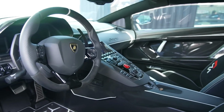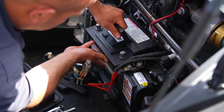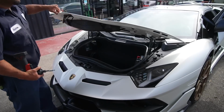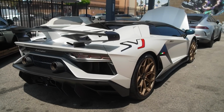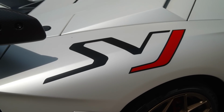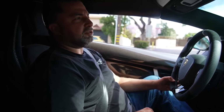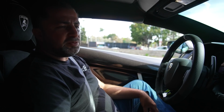I guess we didn't have to do a reset on this car. Everything's fine. The bad battery just got this car going crazy. It died instantly while the customer was driving, which is very scary because it happened to me on the way inside the shop, right as soon as it got off the tow truck. If the battery is bad, this thing just stops, it locks, and then it stays on neutral. And when it stays on neutral, sometimes the brake pedal locks up too. So the customer couldn't stop the car after the battery died. The car was rolling back, so he got lucky. I don't know what happened after that, but it's done. We put a new battery, good to go. No lights, car is back to normal.